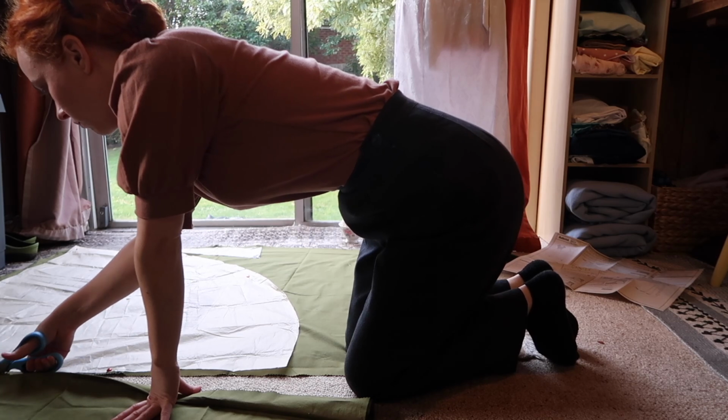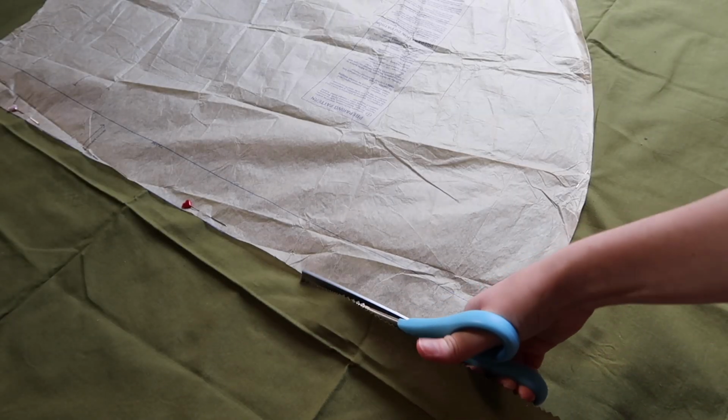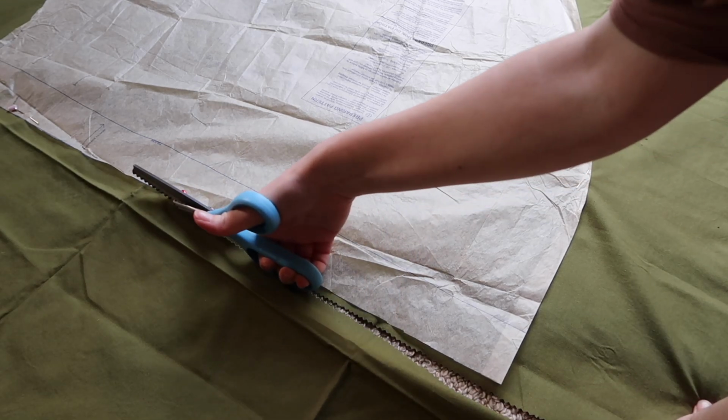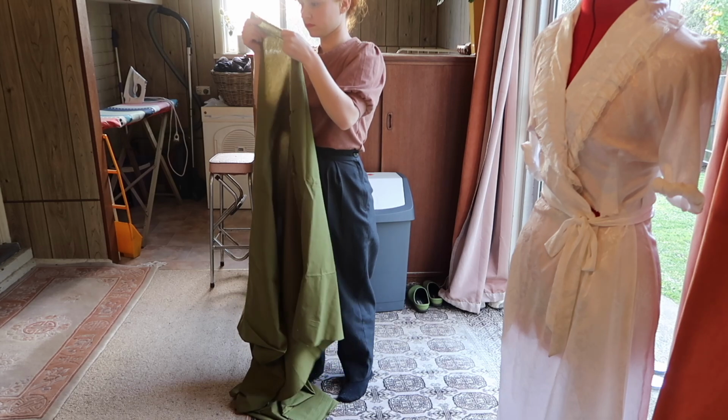That means that you don't actually have to finish your garment for certain areas where you would usually overlock, because not everyone has an overlocker on hand. So it's easier to use your pinking shears for finer woven fabrics. But if you do have a looser weave, something that is a little bit more frayable, you can't really use pinking shears for that. You've got to use an overlocker.